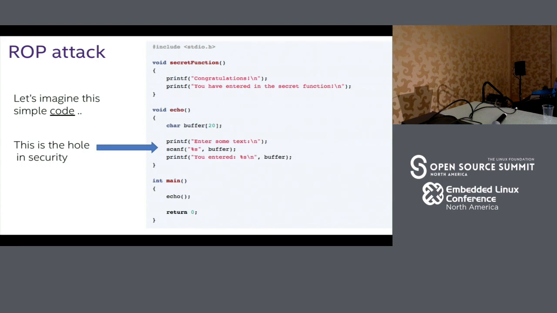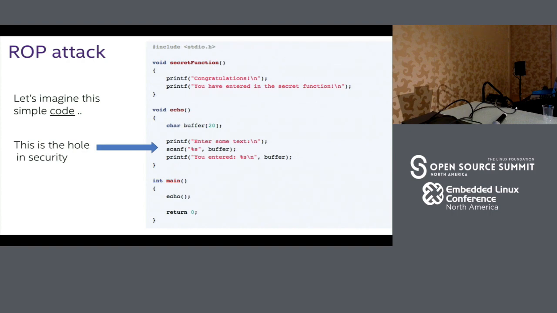This is a very simple ROP attack, okay? For those that have never seen an ROP attack, voila, this is a picture of one. We have a simple main with a simple function echo, and there is a secret function. Yes, I know, it's very simple. It's just for academic purposes. Nobody does this. Nobody calls a function secret function. In the objdump it will be very easy to attack that function. It's like, come on, attack me. But it's just for academic purposes.